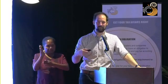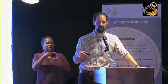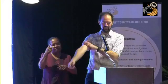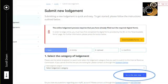Okay. Again, this is putting the power in your hands. Rather than having to follow up with things and call or email and wait for a reply, you can actually just log in, and again, you can do this on your mobile phone and check out the status straight away. Very, very powerful. So let's talk about submitting your documents. Okay, so this process is the same or very similar to the payment process. It's a 4-step process again. But rather than collecting your billing details, we're going to collect your documents instead.